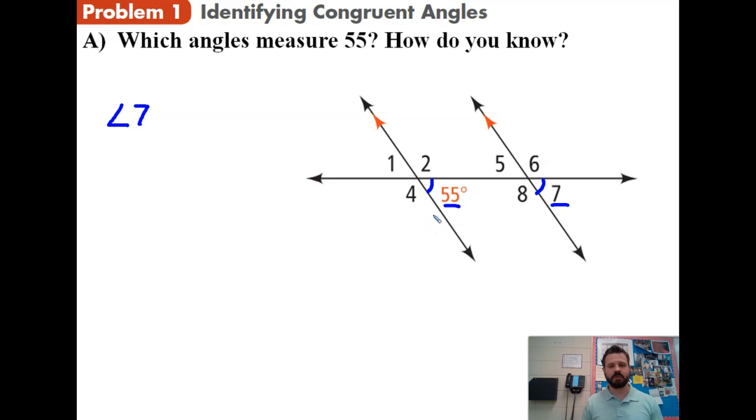Now, back to chapter 2, I also have a set of vertical angles here, angle 1 and the 55. I know that vertical angles are congruent. So angle 1 will be 55 as well. And then the last one I have is this angle 5 here, and there's a couple ways I can get to that answer. I have vertical angles between the 5 and 7, which we know are congruent. Or 5 corresponds with angle 1. Either way, we have angles 7, 1, and 5 that'll all measure 55 based on this situation here.